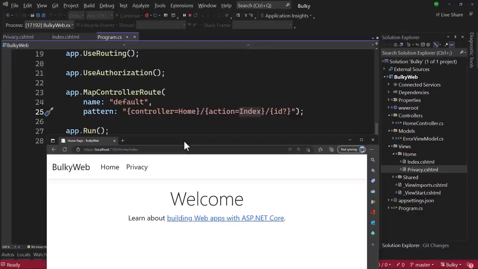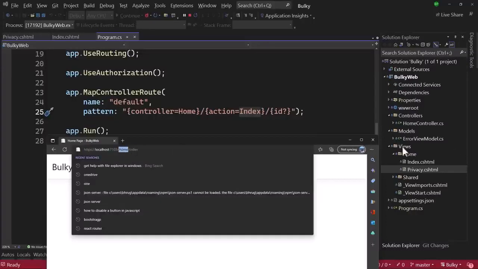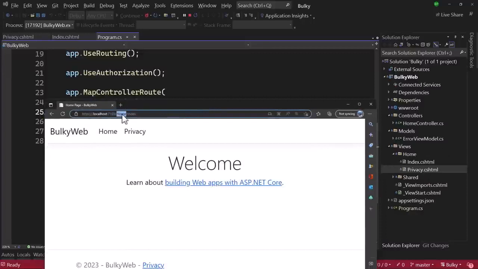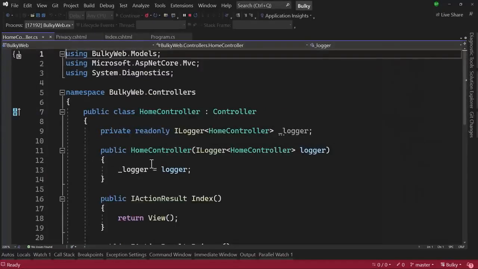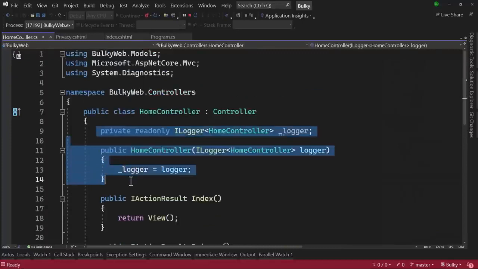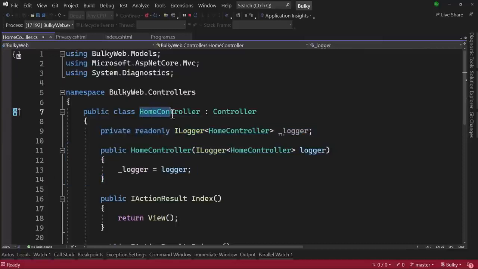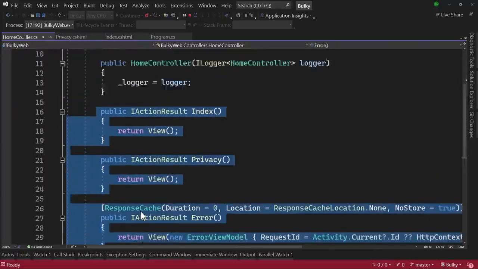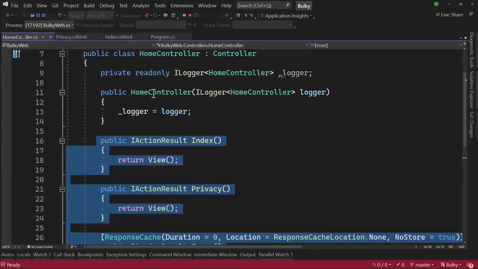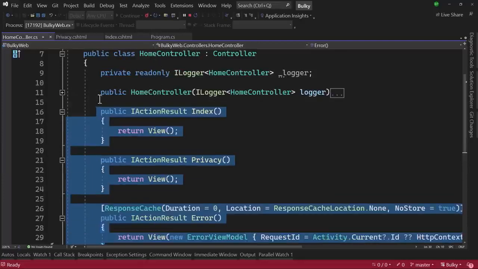But the main question, how does it know where it has to load this particular view that we see? Let me show that. We have home controller and index action. For that, let me go to the home controller here, and we have few things right here. You can see there is something here, but ignore that. What I want to show you is in home controller, what we have down here, these are called the action method. On line 11, we basically have a constructor for our class, and I will explain that in later videos.